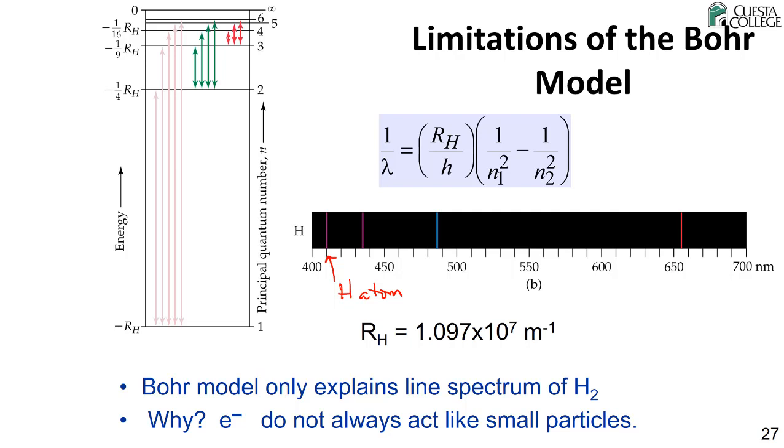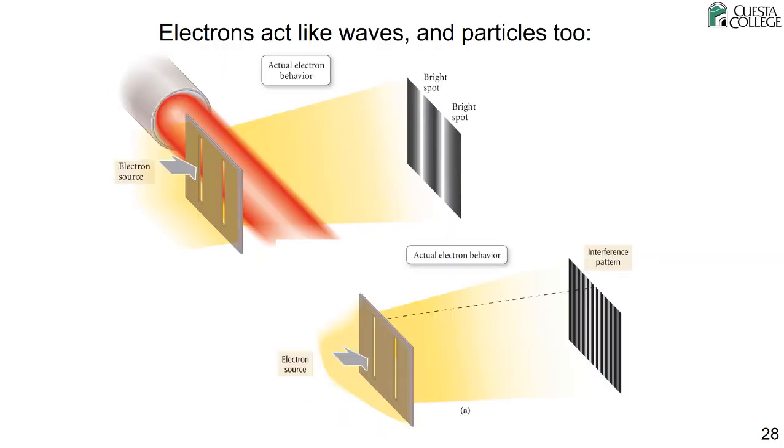Why might that be? Well, we know now that electrons don't act like small particles. They don't travel in discrete paths. But the scientists back then didn't know that. Let's go back to that double slit experiment. In the double slit experiment, here at the bottom, it's possible now to take electron beams and shine electron beams through a device with two slits in it. The electron beams end up diffracting and forming an interference pattern just like light. So in that experiment at least, electrons act like waves in that they have constructive and destructive interference.